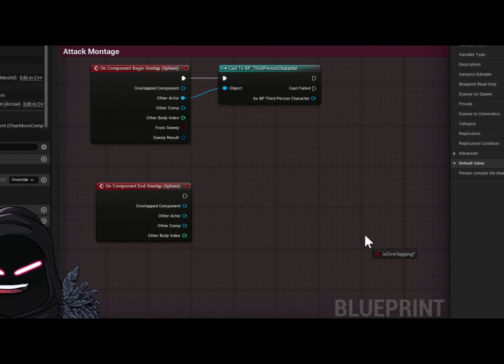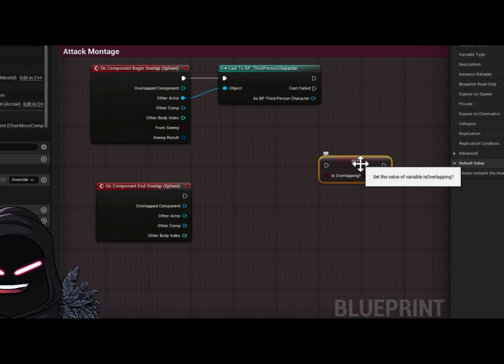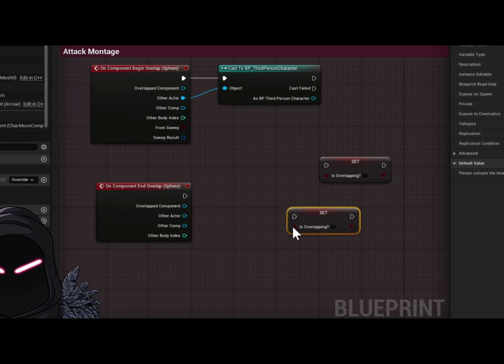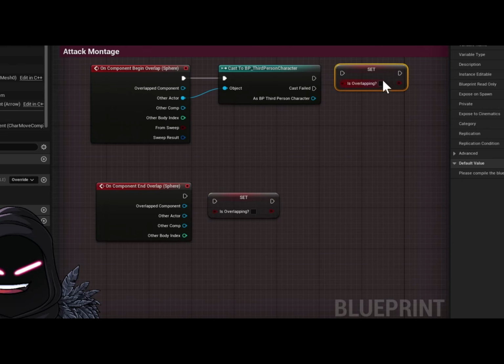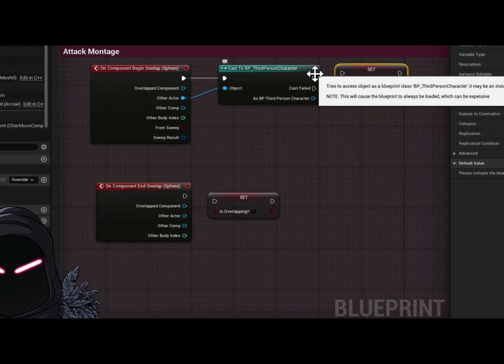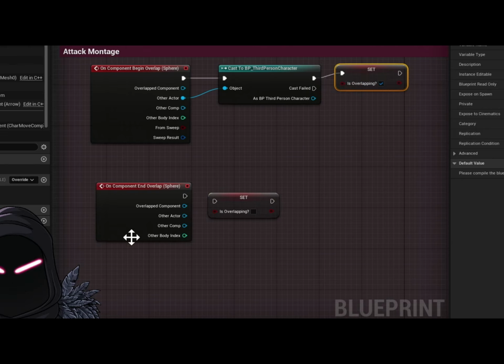And now what I want to do is set this. Okay, so I'm going to set overlapping. I'm also going to hit Control D, to make sure we got two of them. So now when we are overlapping, we're setting this variable to be true. So we're going to connect that. When we are end overlapping, our variable is going to be false.